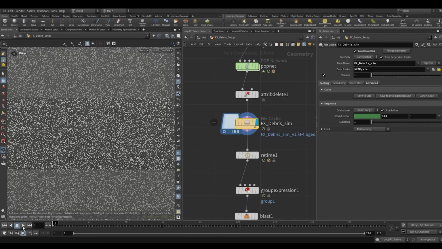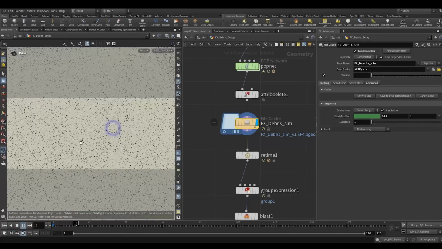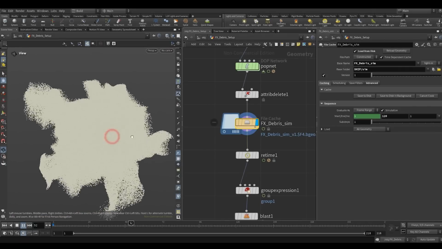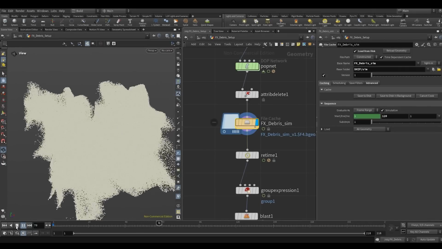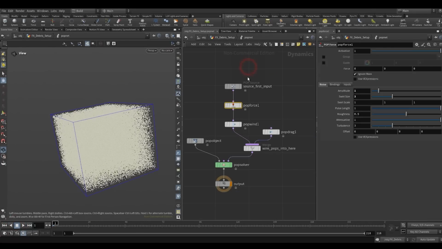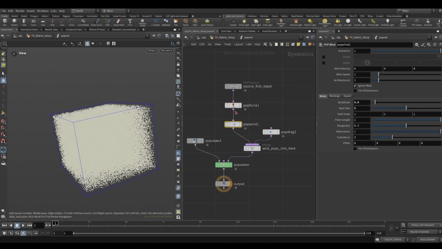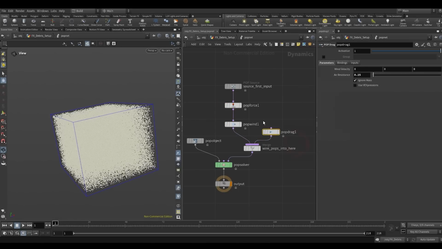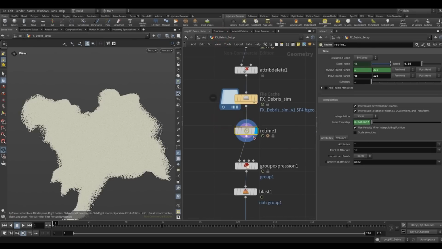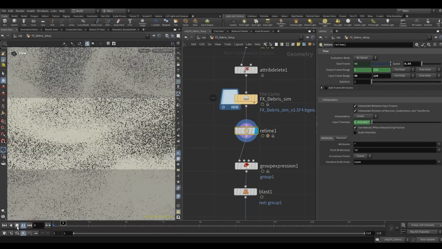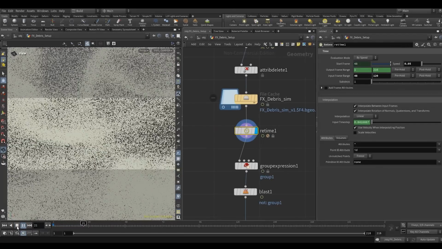This is a cached debris. I just increased the debris particles, and I also added the wind and POP Drag. This is a wind. Okay. And I also retimed that like the main particles.